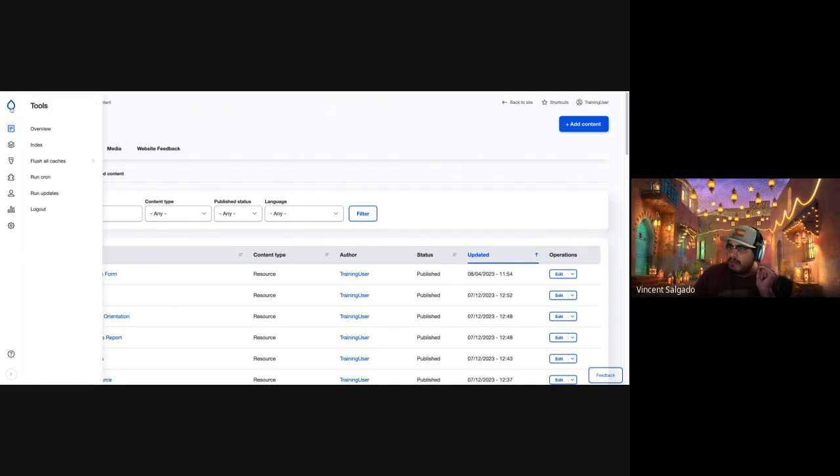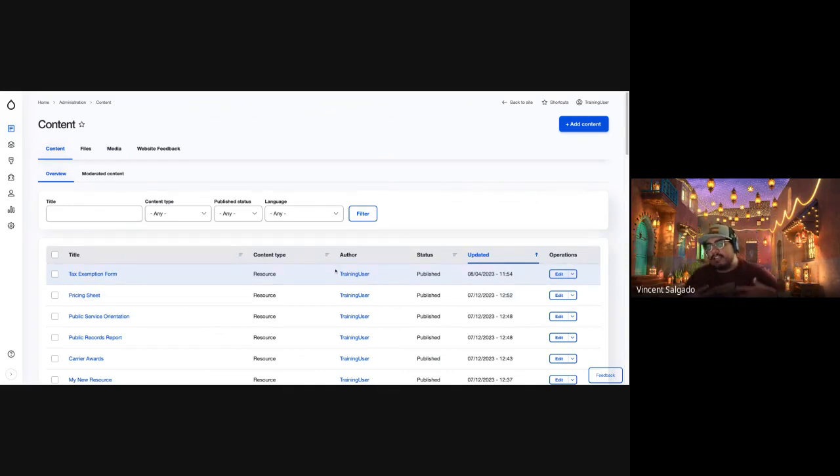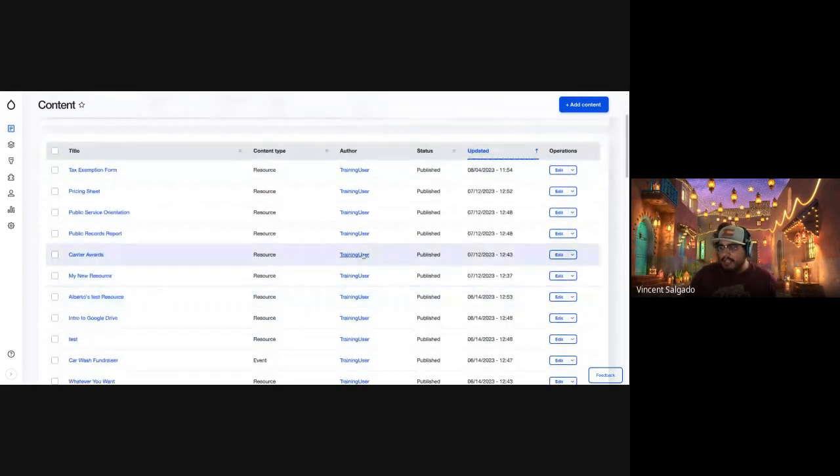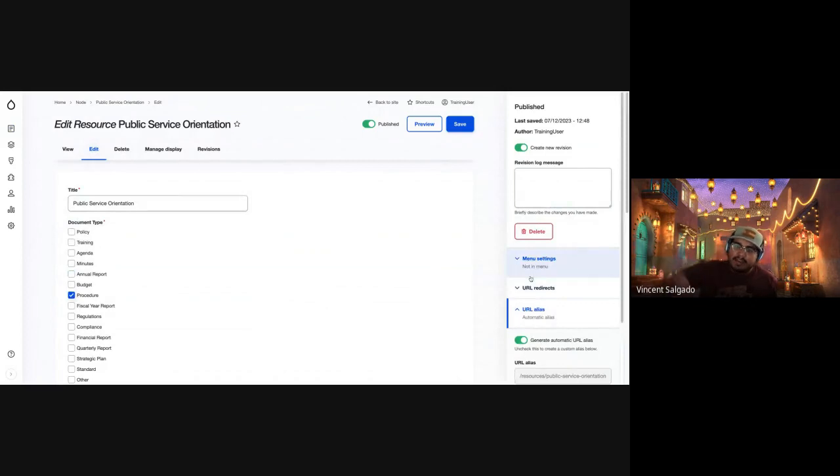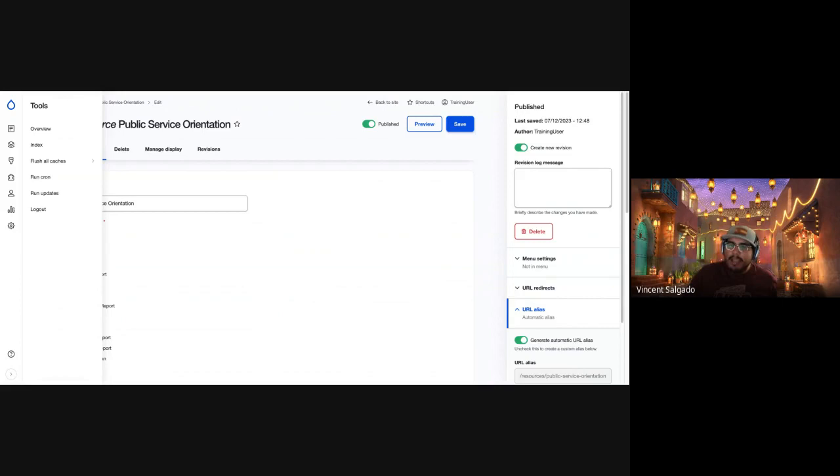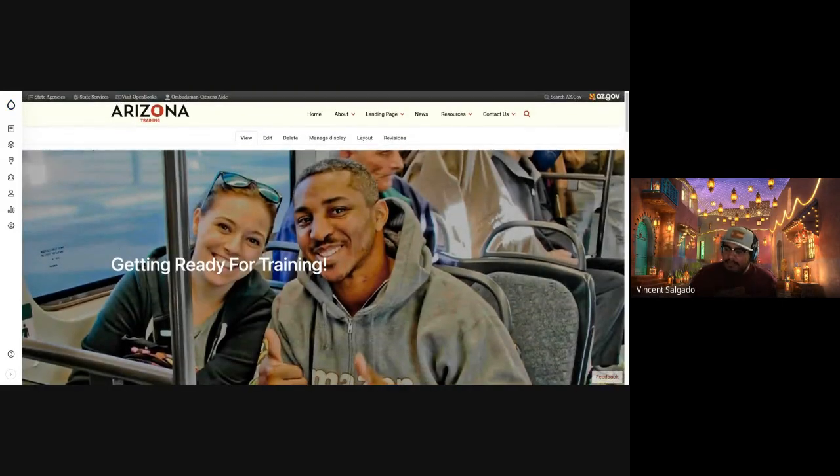All right. So we are taking a look at how to identify your content and how to go ahead and edit it. If I'm looking at these content types here, they're called resources. If I select one, I can jump right into the editing section to edit that content. So if you're wondering how to change something, like the title or the type, you can always go into that edit section and it will take you to the edit page of that content. Now, that's one way to edit content.